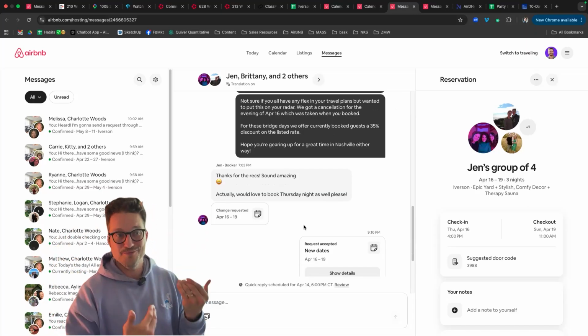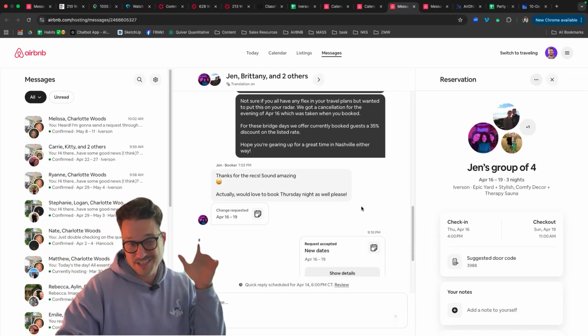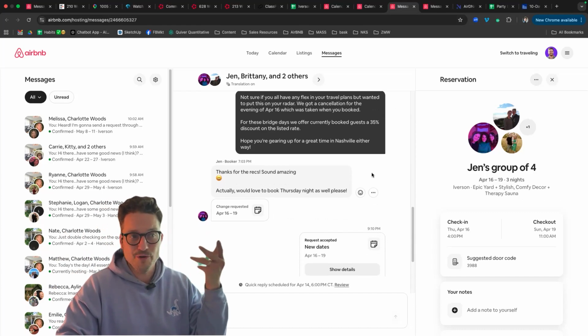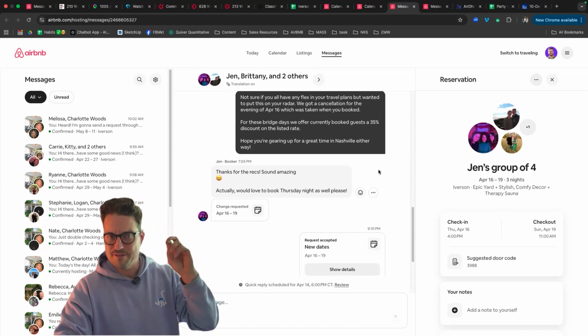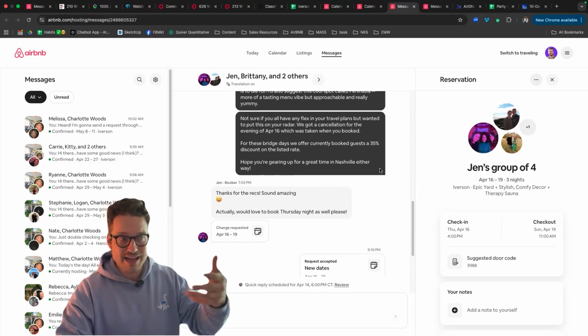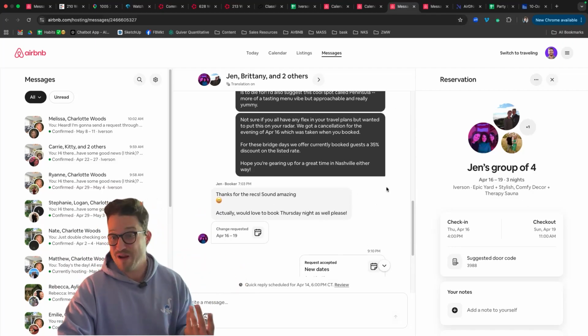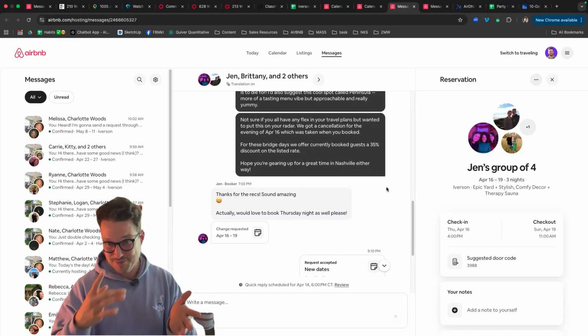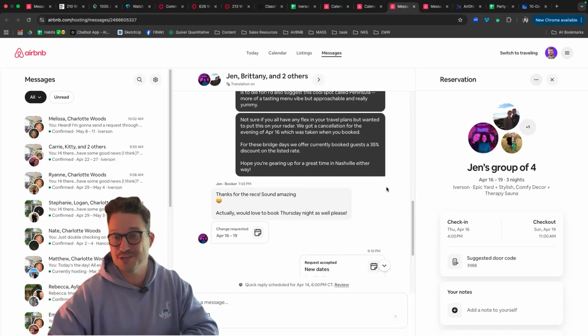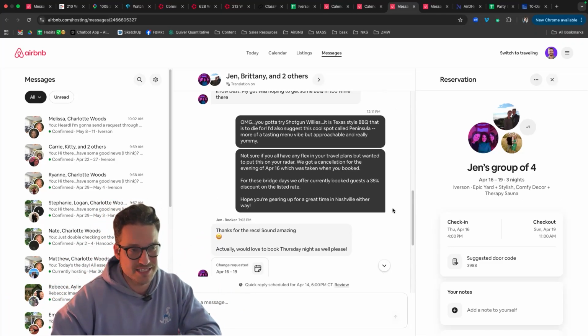This is a tangential benefit, but I've already had a dialogue with Jen. She and I have engaged with each other. We've had a conversation. I like her vibe. She trusts me. I would rather have guests that I have an interaction with staying longer at my place versus people that you have zero type of dialogue with, right? So that's, again, a small tangential benefit.